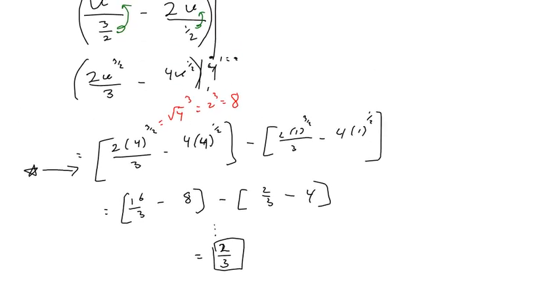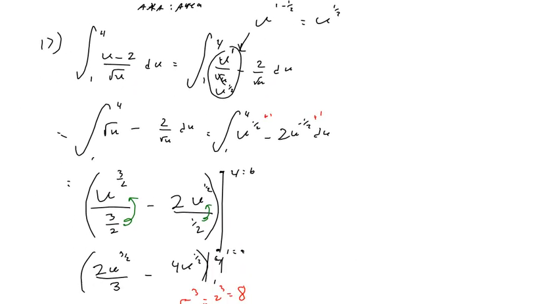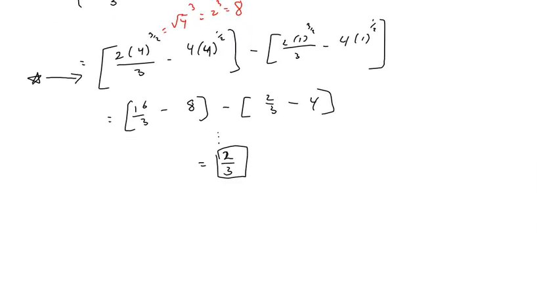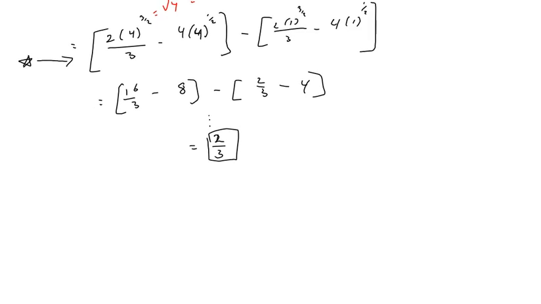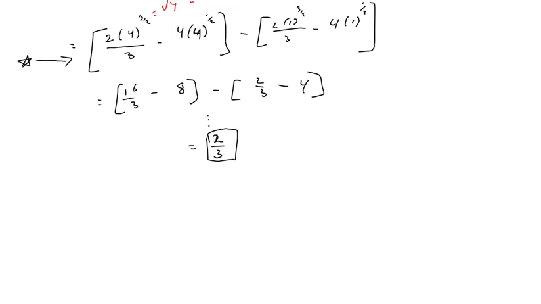All right, so that was number 17. Doing an integral, a complicated looking equation, we can simplify the equation by splitting it up, dealing with the radicals, dealing with the fraction exponents, figuring out how to make things all simplified. There's going to be quite a lot of that on the AP test, a lot of simplifying, giving you something that looks complicated, but when you dive into it is actually very simple.